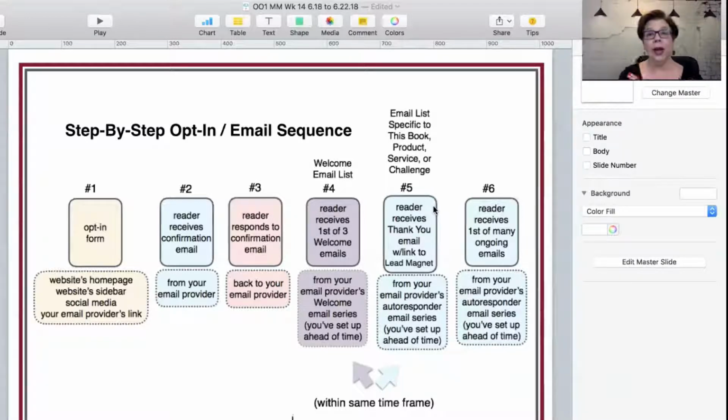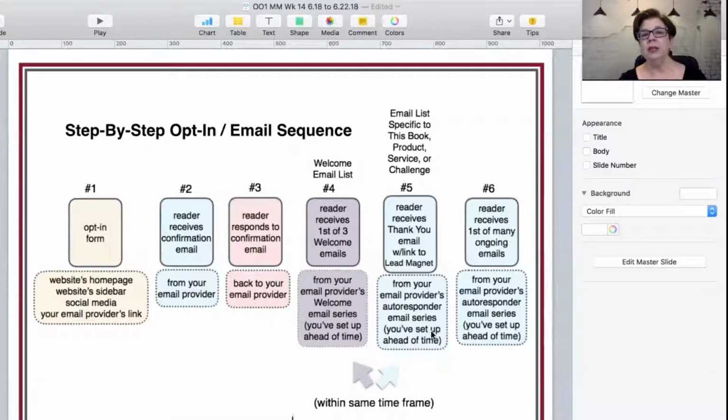Or you can say, thanks for signing up. Here's the link on my webpage to go and find the free resource that I promised you. So wherever you have it stored, whatever your strategy is, you can have it very simple or very complex. At the very beginning, we try to keep things as simple as possible, because a lot of times with online marketing processes, the process itself seems convoluted, with many steps and a learning curve, and the next thing you know, your head is spinning. And then you just put it down because you can't understand it. So let's do it simple first.